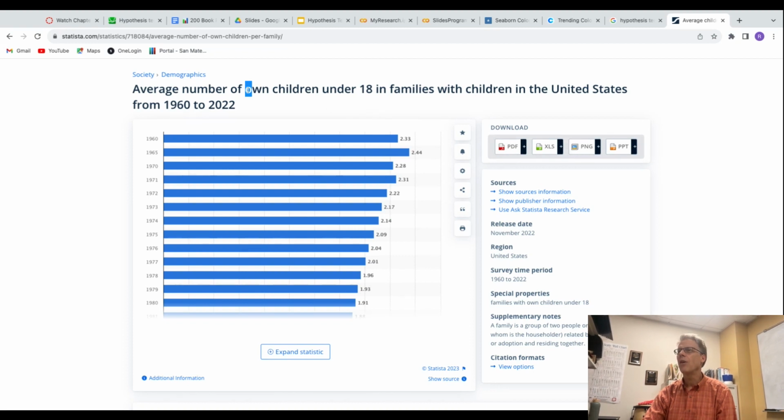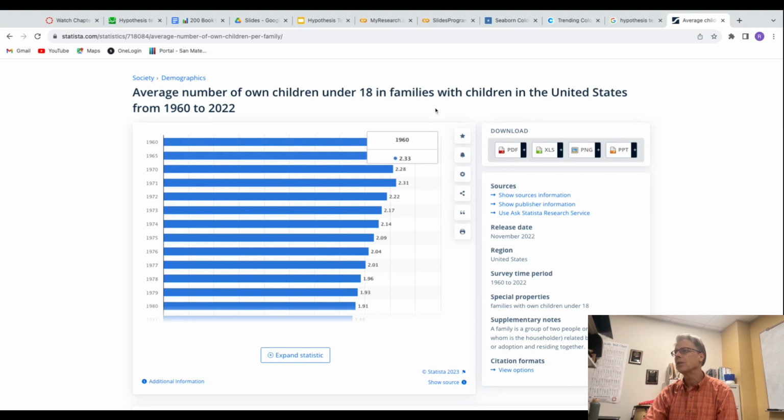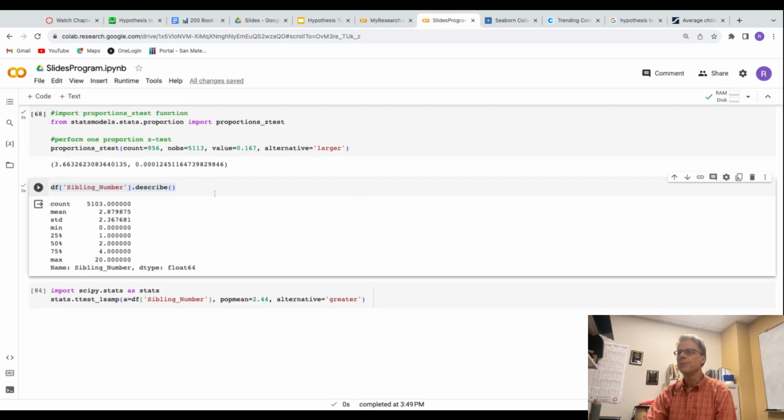So they're saying their number of own children. They're not talking about siblings. They're just talking about how many kids in the family. And I think they're going very traditional. No foster, no step, maybe not even adopted kids, and so they're getting this number in the family, which even back in the day meant that there was only an average of, in 1965, only an average of 1.44 siblings, if there's 2.44 kids and 1.44 siblings. So, that doesn't really jive well with what I see in my sibling number.